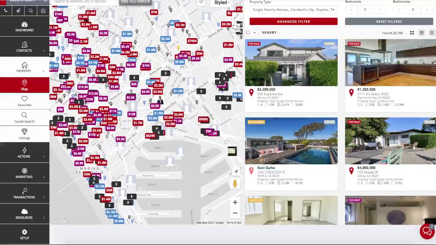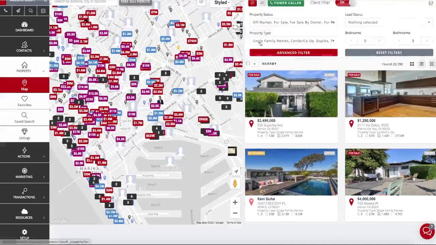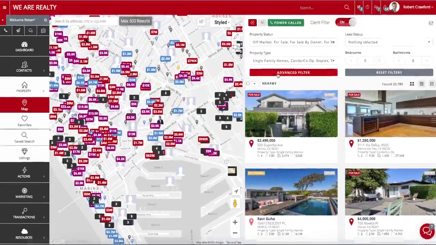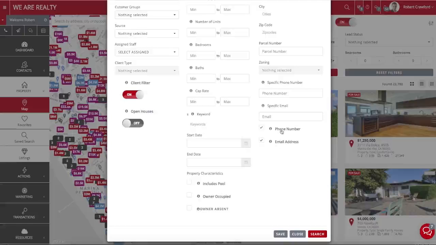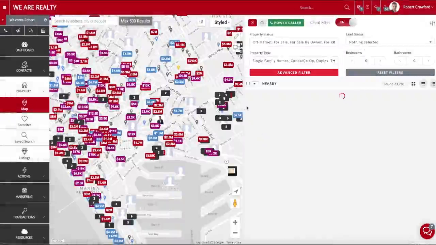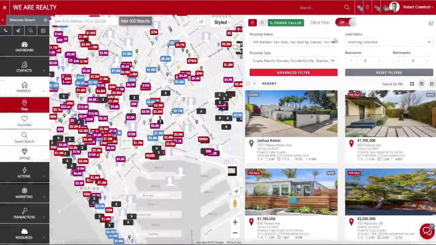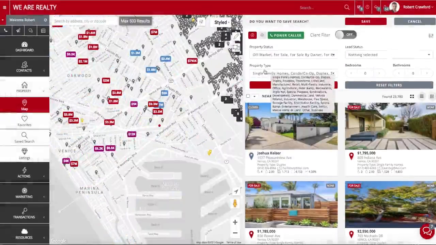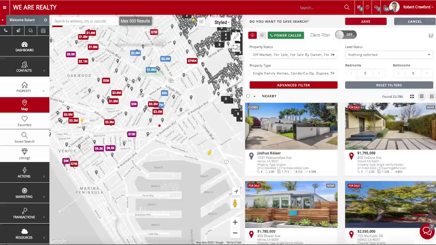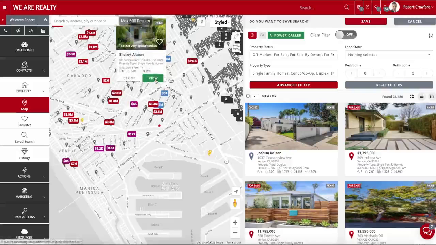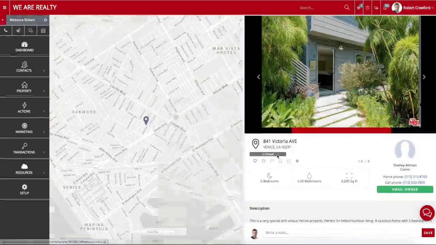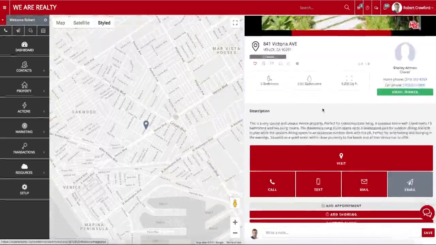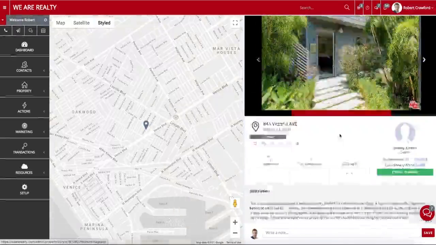Let's take a look at a property that does have a phone number and email associated with it. If we're back on our map, we can go to our filters, and we'll look at properties that have phone numbers and emails for the owner within our account. Great. So now you can see we have several areas that have phone numbers. We can click on one here as an example. This one's currently off market, so it's great for farming and tracking.